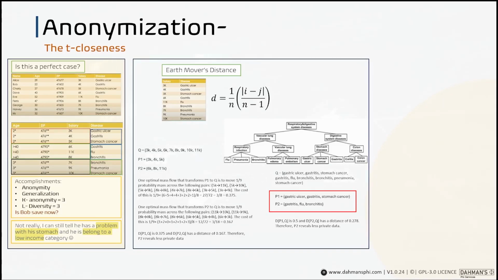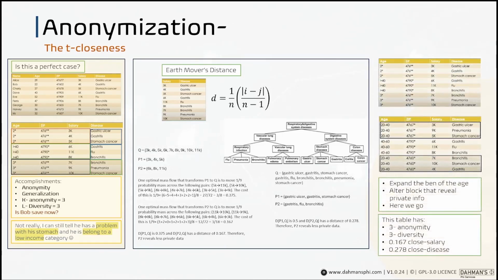That's exactly how the procedure is going to go on, by doing the same exact thing, by creating P1 and P2. This is the first group, K1 and K2, and then measure the distances, and you will find from 0.1 to Q, it's 0.5, the other one, 0.278, which is less than 0.5. So I can come to the conclusion again that K1 seems to be risky to reveal more information. If I make some arrangement and shuffle based on this information I have just learned, the final data set would look exactly as you see on the screen.